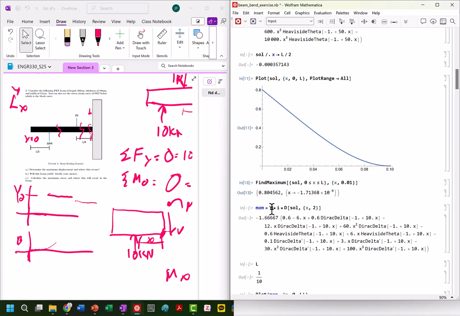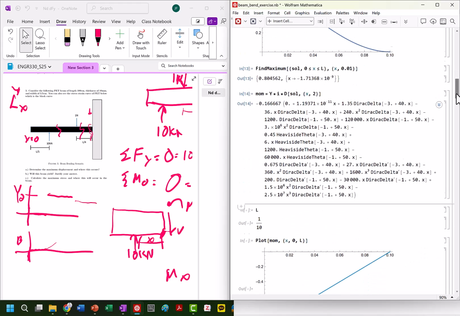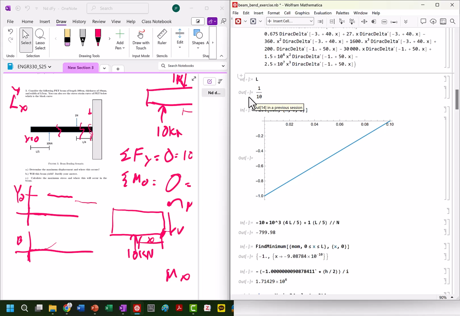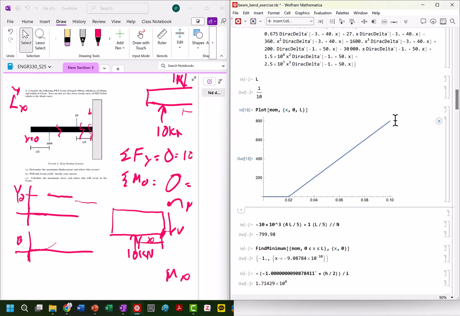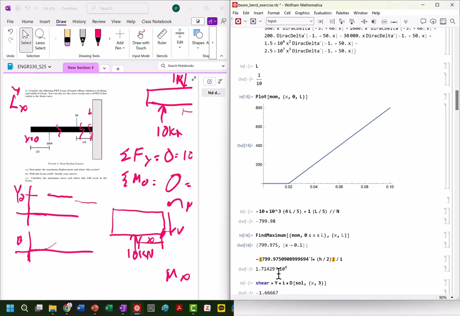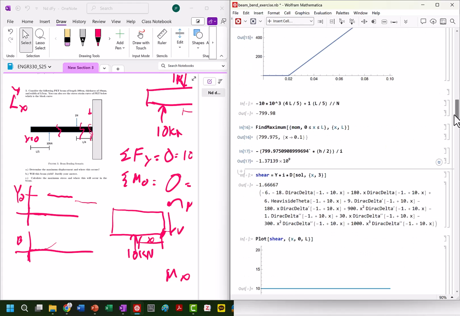So that 0.8, let's look at our moments. So we should expect, again, that we're bending up. So we should have a positive bending moment at our location here, which is excellent. No moment here, makes sense, fantastic. We could find the maximum here. Find maximum, we can search at L. So we have this here, makes sense. If I look at the top of my beam with a positive moment, it should be in compression, and we get that. Let's look at our shear diagram.